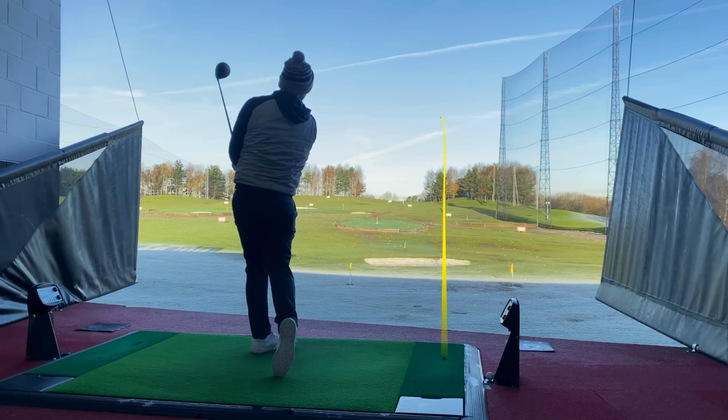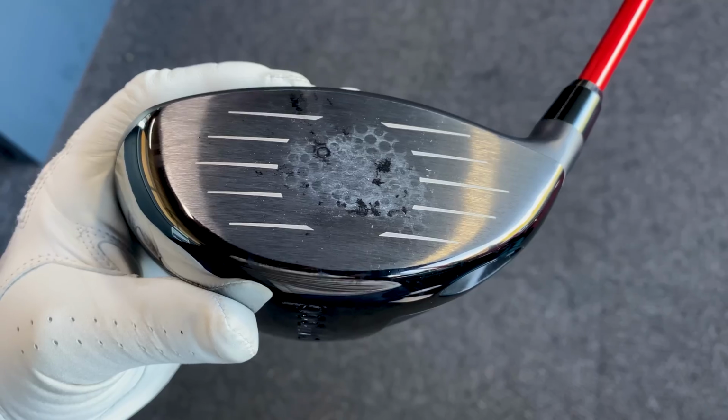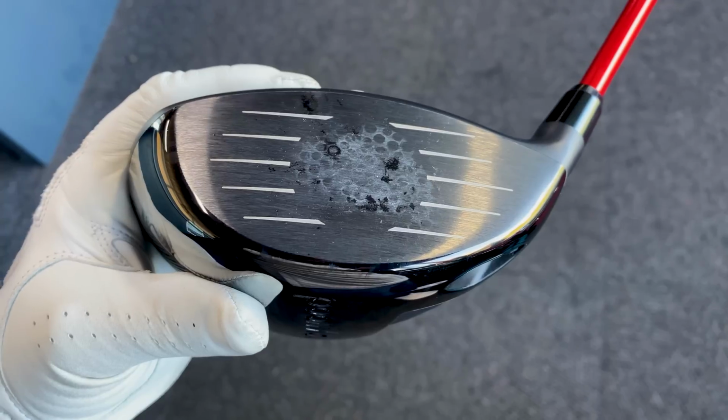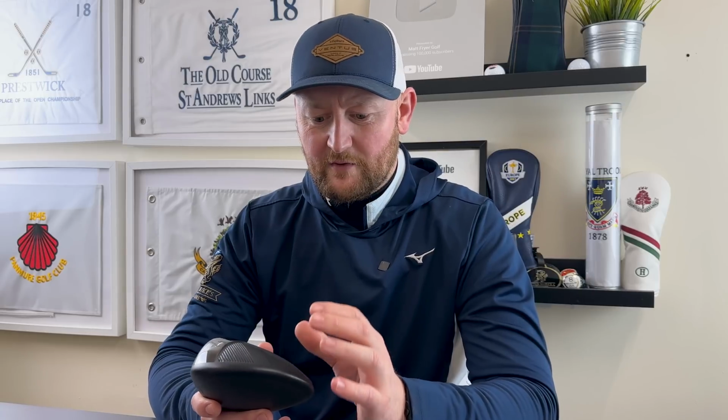So we've hit some drives there at the range, and I want to say I feel a little bit underwhelmed, I would say, at the moment. I struck the driver pretty well. Yes, I hovered a little bit out of the centre of the club, but the majority were in those face alignments, which I do think really helped make it stand out where the middle of the club was. But I tended to get it pretty central and felt like I hit it pretty decent, but from what I was seeing in terms of the flight, yes, I know it's cold out there, it just felt to me like it wasn't really getting up to the distances that I would want to see.